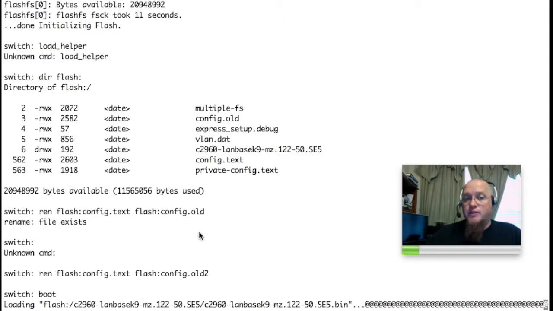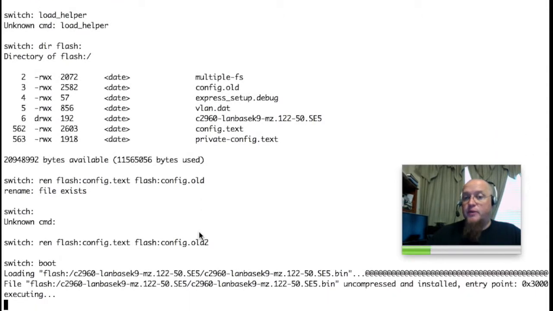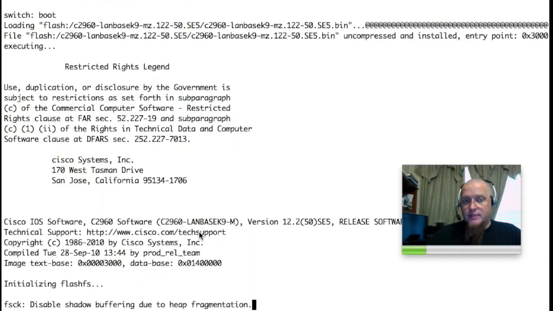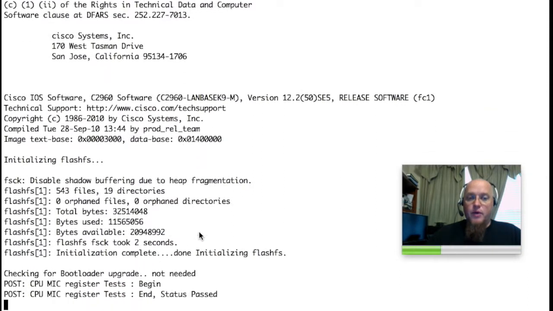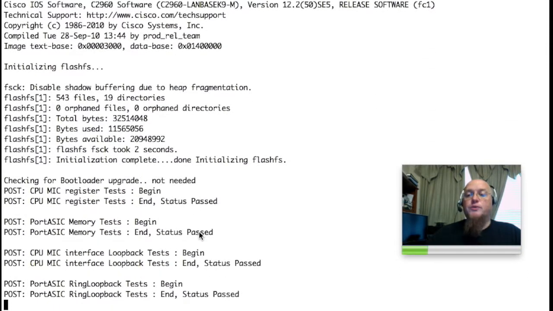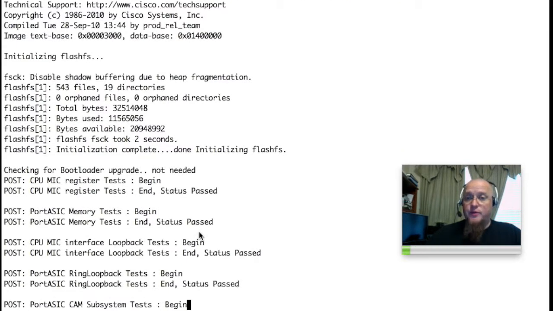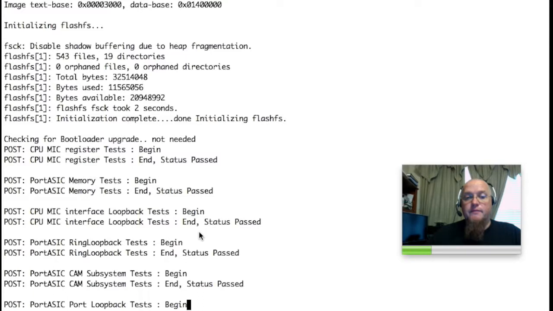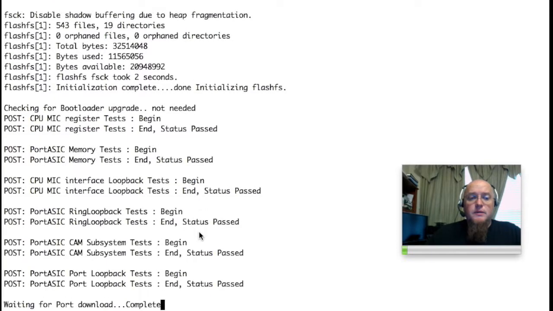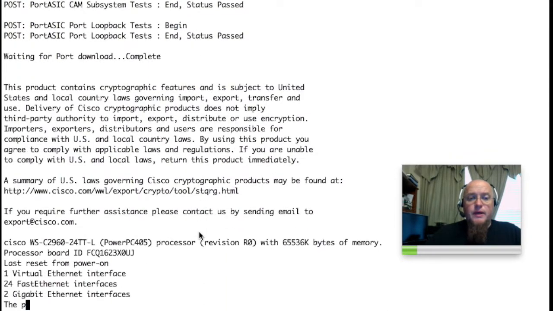We want to be as non-destructive as possible. We wanted all of our interfaces to have the appropriate VLANs. So we saved the file as config.old, remember, 2 at this point in time. Once we get into the switch, we're going to rename that file back to config.text so that it can be there for the next time. And then we're going to copy that file into our running config, and then we're going to be able to reset all the passwords and have a usable system with all of our previous settings. We're just waiting for it to get done.